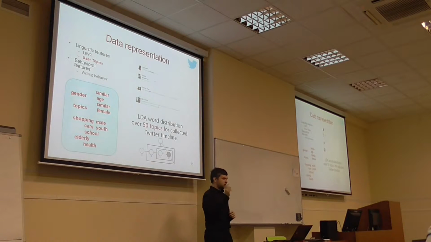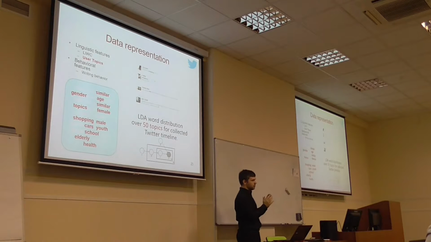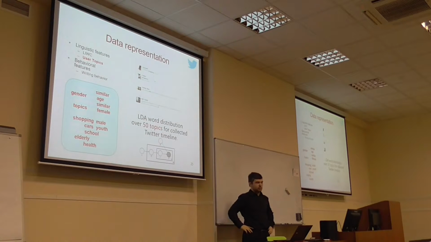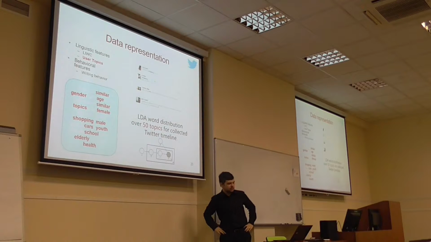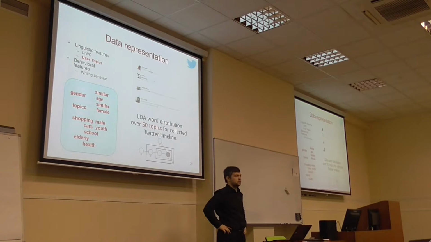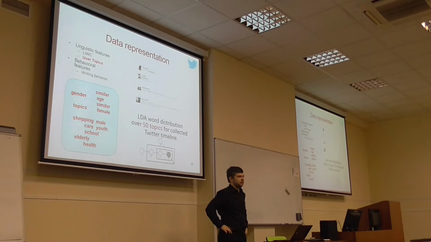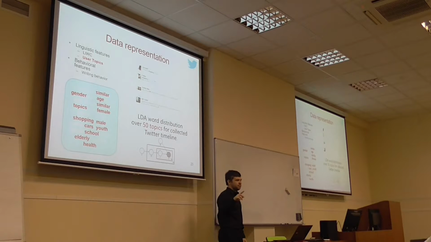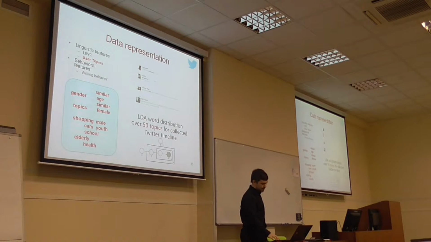So for each user, we combine all his tweets in one document. Then we have as many documents as users, and each document will have a distribution among a different number of topics. The number of topics here is 50. It must be given. In our case, it was determined by perplexity. But there are many measures, and a lot of discussion about what's better to detect the number of topics, and what parameters work better for the Dirichlet distribution. So that's another independent topic. We can write many papers in school about it.